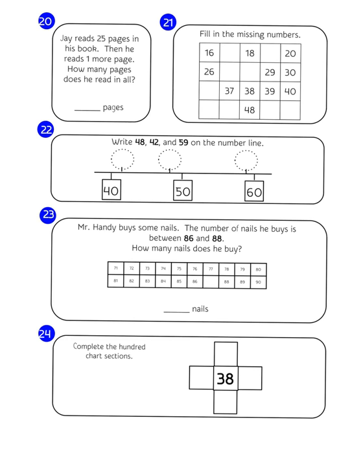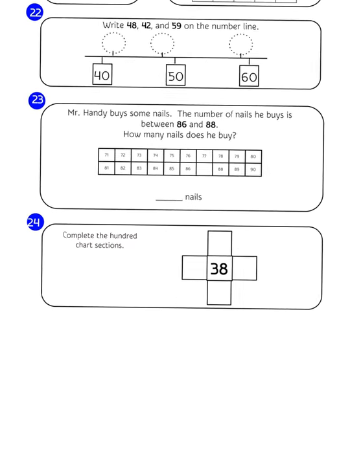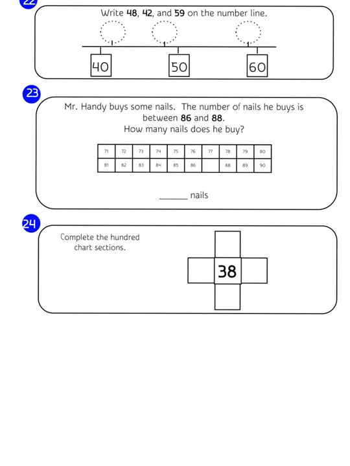Last problem, boys and girls, number 24. You've done such an awesome job. I know it was a lot of work. You're doing great. It wants you to complete the hundreds chart section. So number 38 is the number they want. This is just doing one before, one after, 10 less, 10 more. You can do this, boys and girls. Pause the video. When you're ready to start, press play again.